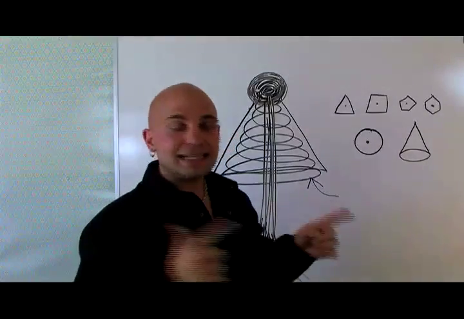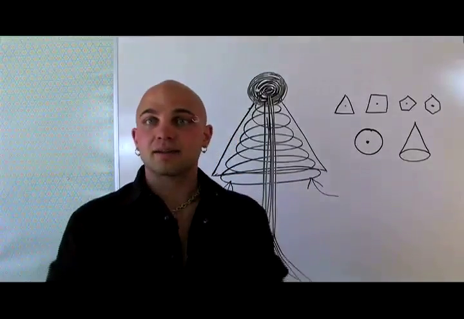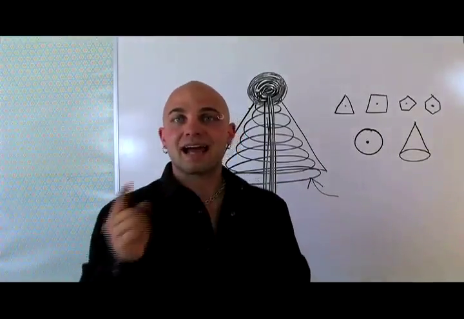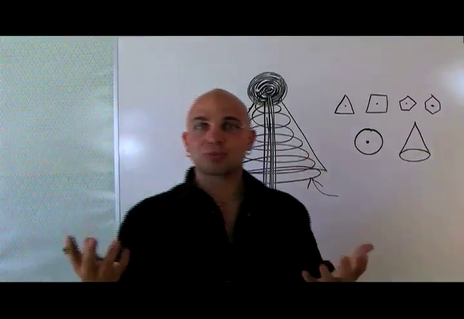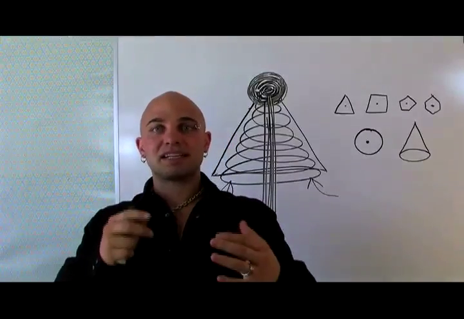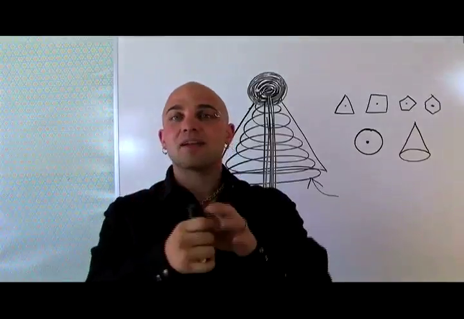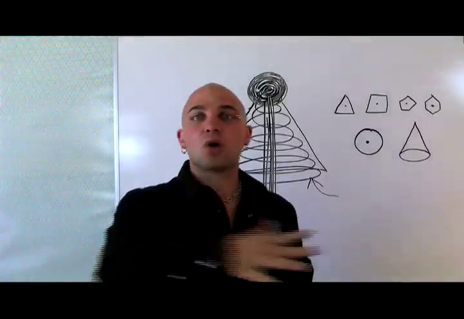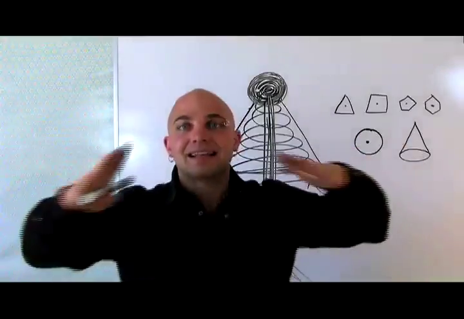Now here's the really neat thing. We can look at a pyramid. We've got a solid pyramid that we're looking at. It doesn't have to spin to induce this law of energy. That's the really neat thing about space. Geometry has the capabilities built into it so that as soon as there's a geometric space, it automatically influences the flow of all energy that's surrounding it. In other words, it's kind of like deflecting it.